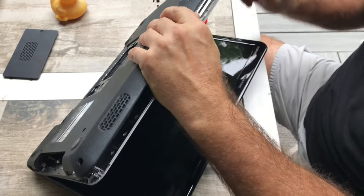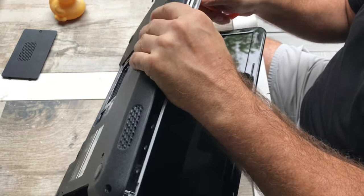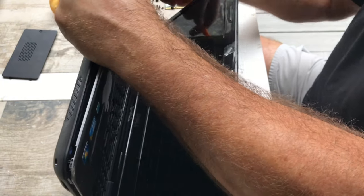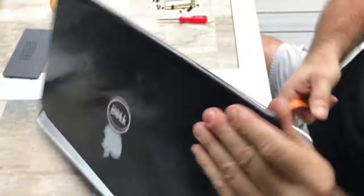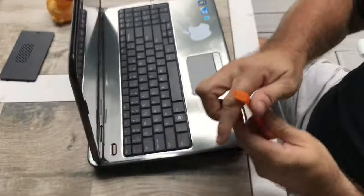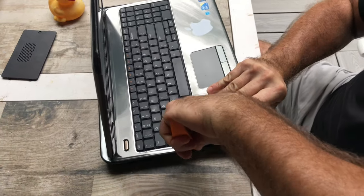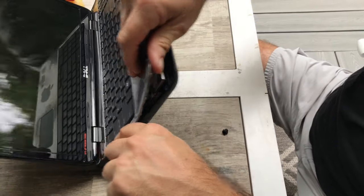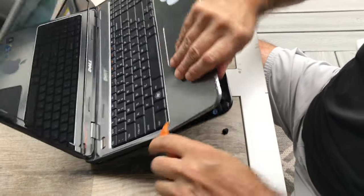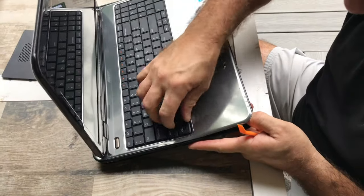Well, there's the drive. I want the drive so bad. And I just can't get this USB. It's hanging up on this USB side. Look at this. There's nothing. There is something holding that right there. Why is that?